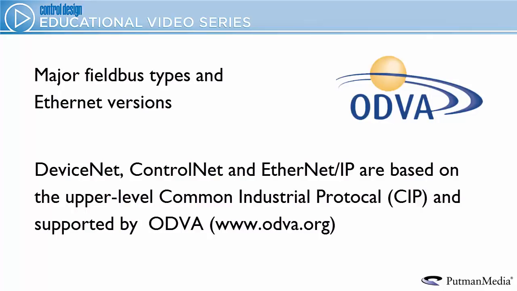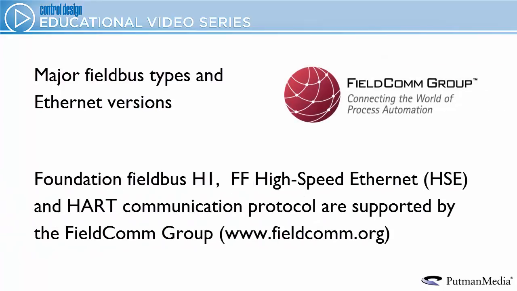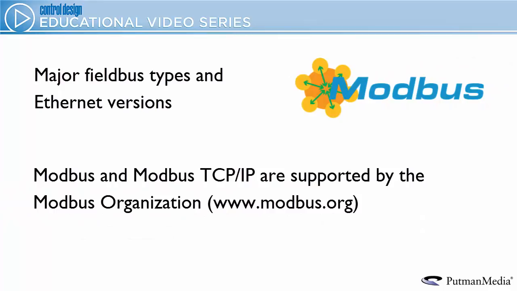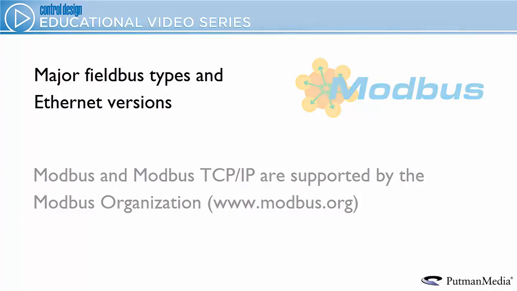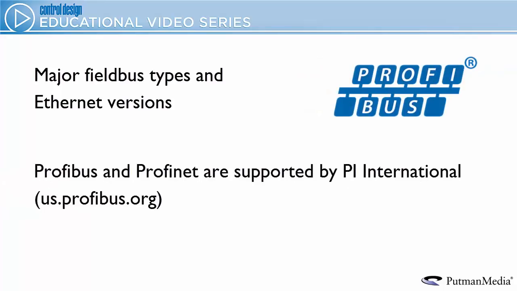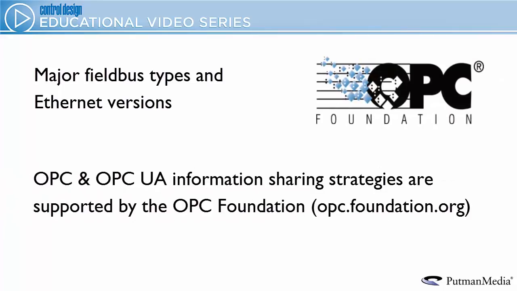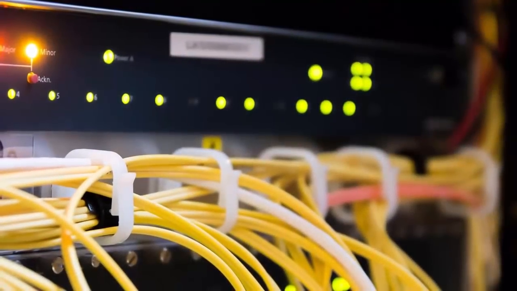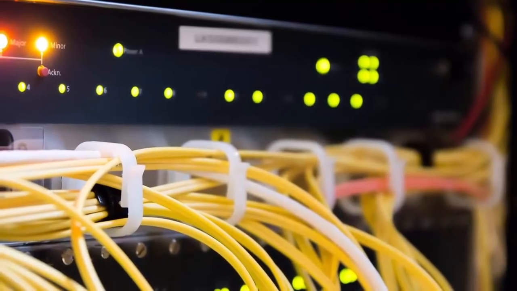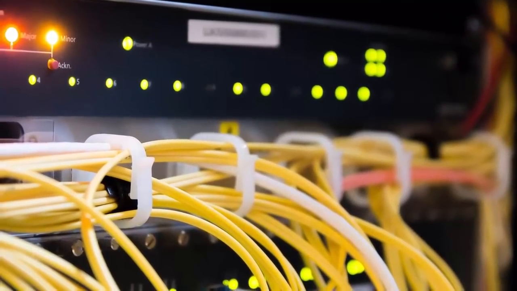the upper-level Common Industrial Protocol and supported by the ODVA; Foundation Fieldbus H1, Foundation Fieldbus High-Speed Ethernet, and the HART Communication Protocol, which are supported by the Fieldcom Group; Modbus and Modbus TCP/IP, which are supported by the Modbus Organization; Profibus and Profinet, which are supported by PI International; and OPC and the OPC UA information sharing strategies that are supported by the OPC Foundation.